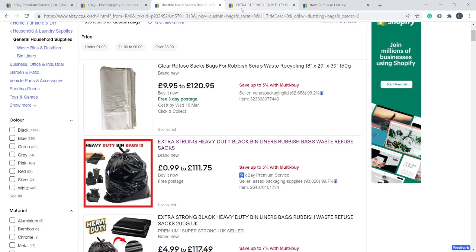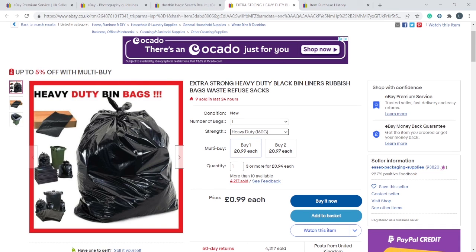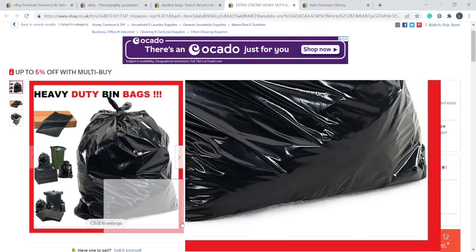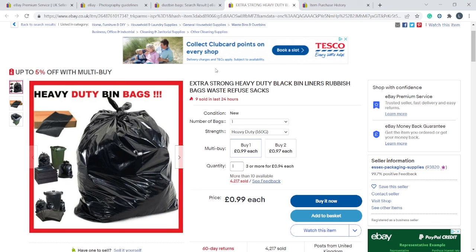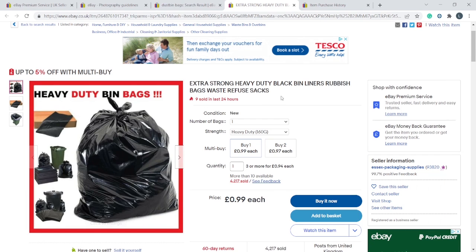As I said before, try to be very, very creative when it comes down to selling on eBay and reselling, or just for the first time. You don't have to be too stringent, but more importantly, take that on board. There's an example. You don't want to be doing this, even though they're selling. But more importantly, I would say this person is losing out on a lot of sales because of just that. If they thought about it, they wouldn't really need to do that. They get enough sales, but there is a lot more that goes on. They're happy because it's just selling. But all it takes is a very good seller to do something different, and guess what? They will get more sales elsewhere as well.